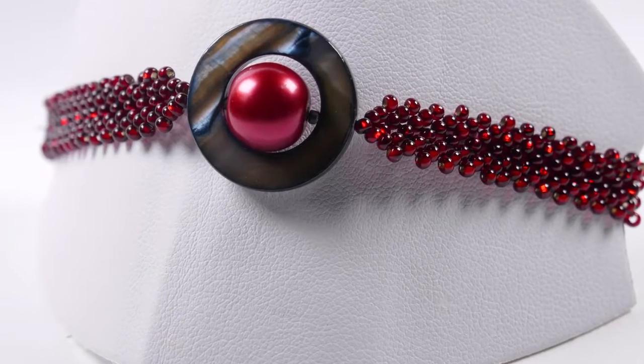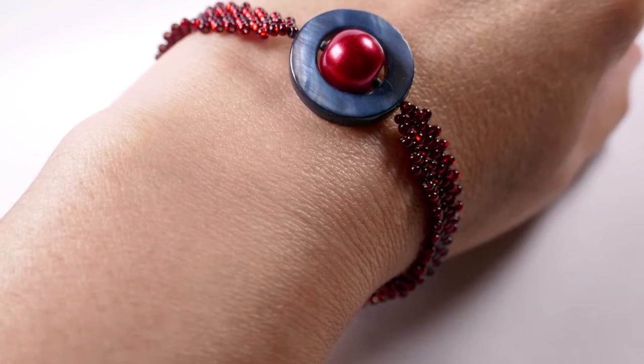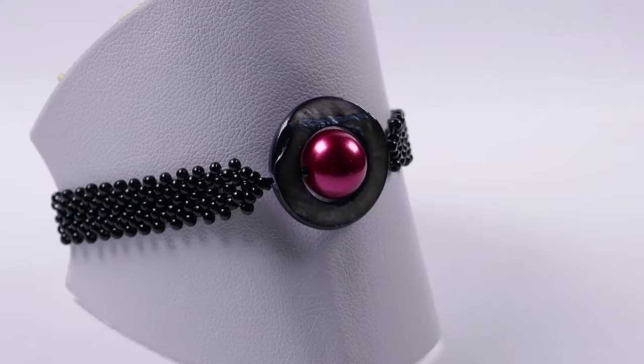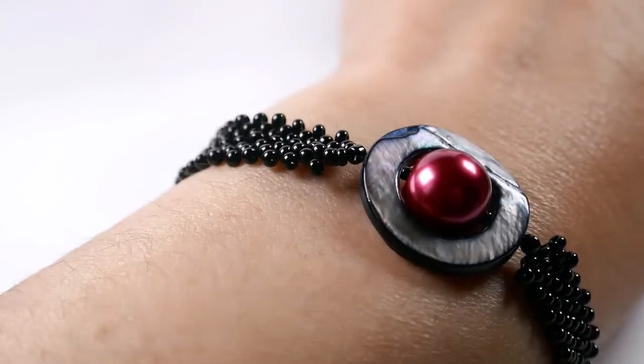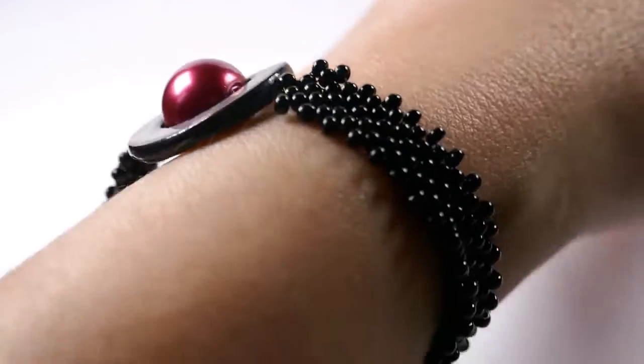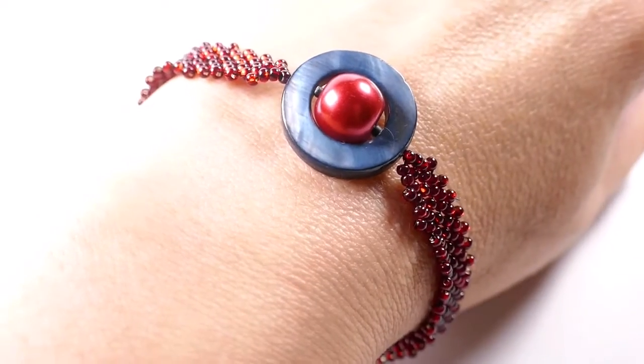Hello lovely beaders! If you like this bracelet, well, it must be beautiful. And if you like it, maybe you want to know how to make one for yourself. I am here to help you with just this. That's why you really must drop everything else and watch this tutorial.